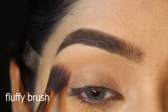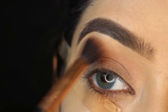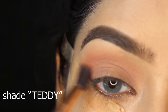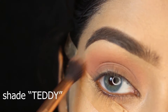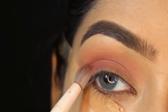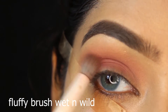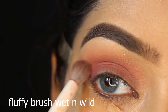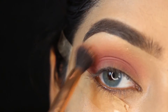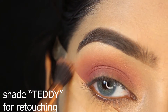Make sure to blend it very well. Next, I'm blending in shade 'Taddy' with this color to make it a little more prominent — blend them together in a circular motion and back and forth. Now I'm applying shade 'Spanked' and blending it in from the outer corner using a fluffy brush from e.l.f. I'm retouching the transition shade Taddy to make sure it doesn't look too light or faded.